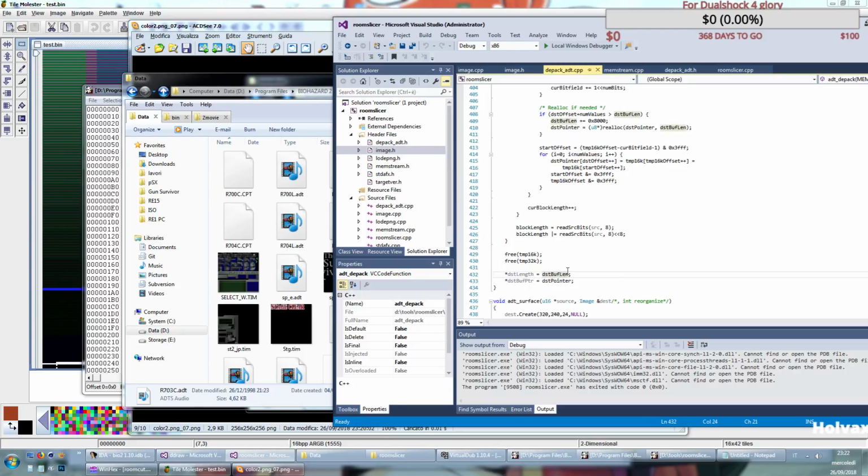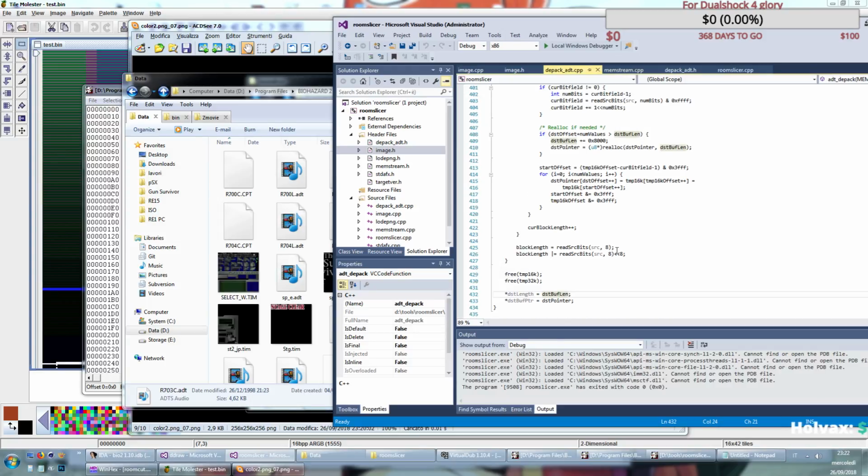Destination pointer, destination buffer length. No, come on. There's gotta be a way this works. There has to be a way. Yeah, I need to change this to destination offset, I guess. Let's see.